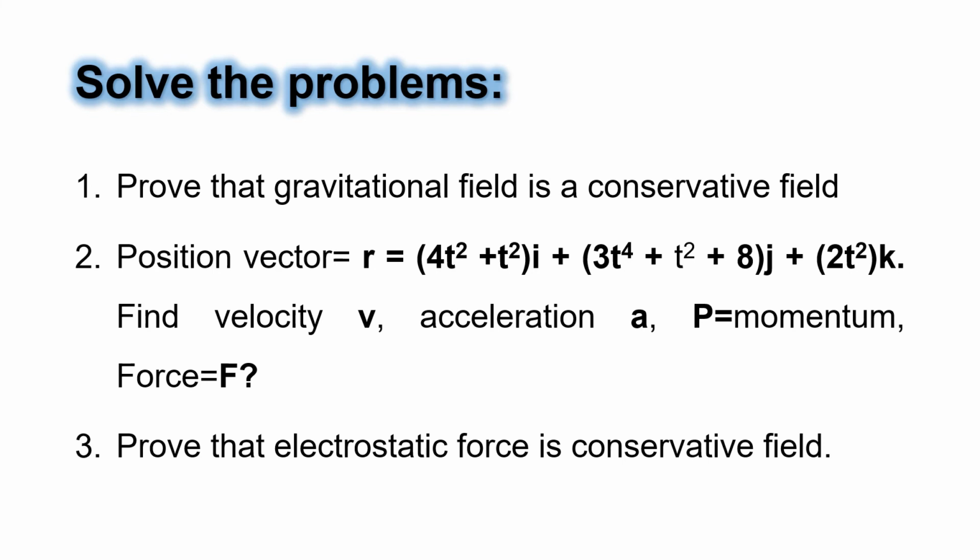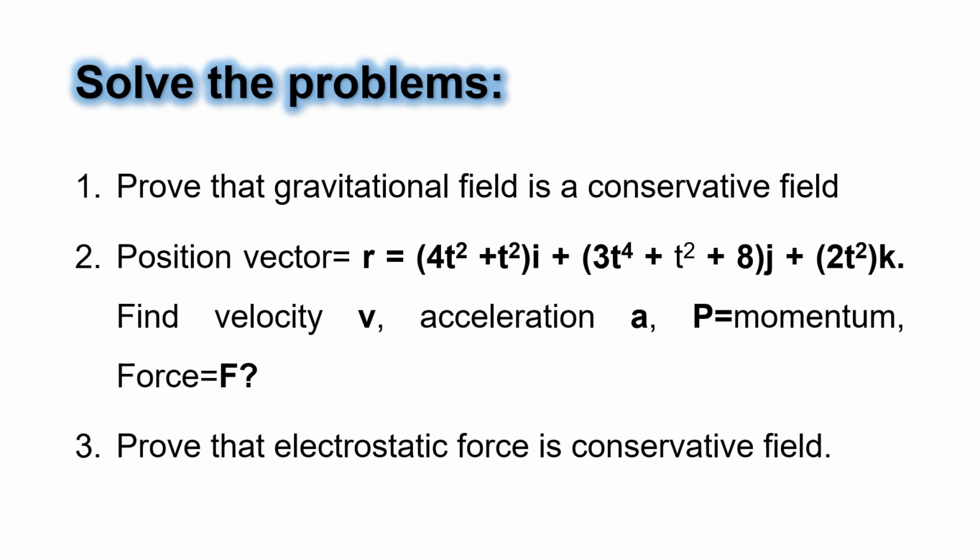Discuss with me. Now the second one is to prove that the electrostatic force is a conservative field. You know that the gravitational field of force is conservative; similarly, the electrostatic force is a conservative field. It means that the total work done in a closed path will be equal to zero. So you have the electrostatic force equation F is equal to k m1 m2 over r squared. So solve for this, you have to calculate the conservative field.